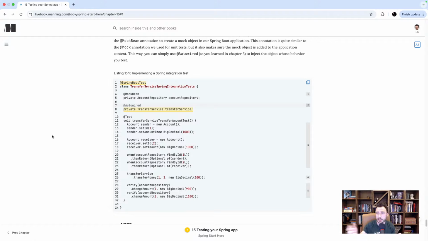You can test that @PreAuthorize applies your authorization rule correctly. You can test that a given aspect is run. You can test whatever Spring provides you and you want to test. That's why we write Spring integration tests. And that's how they differ. And that's why we have different annotations. So that's basically what you need to know.